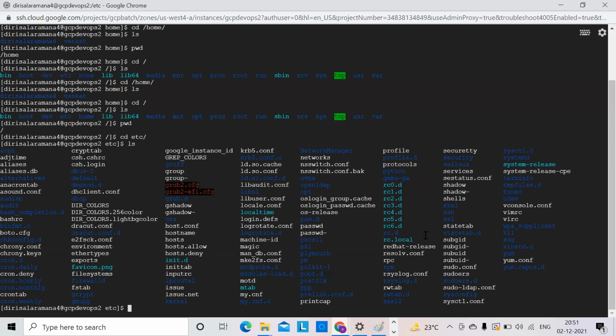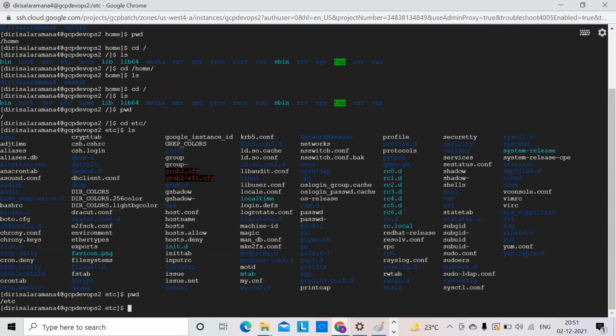Generally you are not doing anything in these files, but you have to know that all configuration files regarding the servers are available in the /etc directory. Cron jobs, like cron.daily, and log-related configuration are there. So /etc is an important directory. All configuration files are there. I have already covered home.